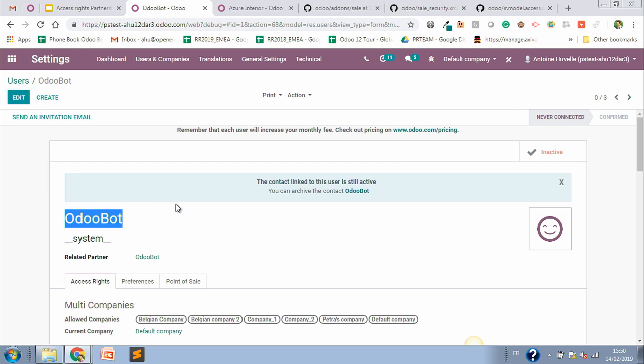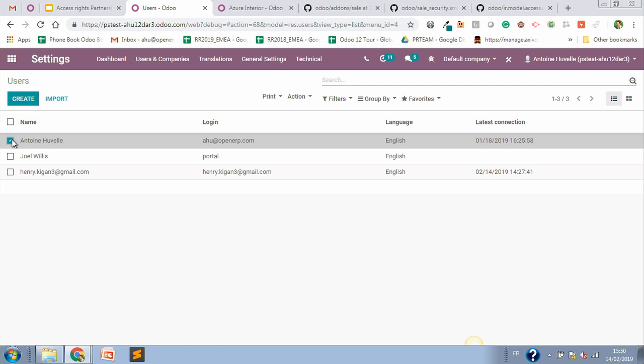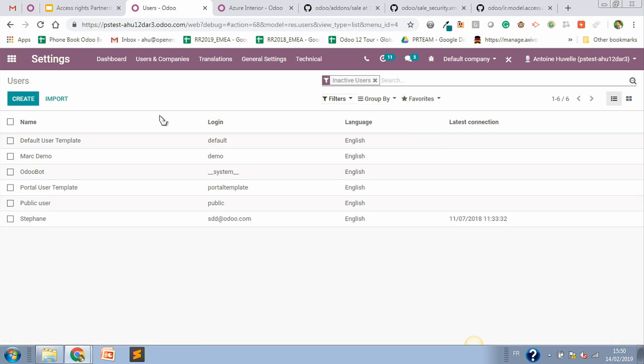If we come back to Odoo 11, the thing was slightly different because we didn't have that system user. The first user on Odoo 11, 10, 9, and every version before version 12 was taking into account the fact that the first user had to be the admin. So if you are using a version prior to version 12, your user by default has access to everything. We fixed that. It's not a bug, but it was sometimes convenient, sometimes not. We changed our mind, and we said, okay, it needs to be better now, and that's why we came up with that notion of having that inactivated user, OdooBot.